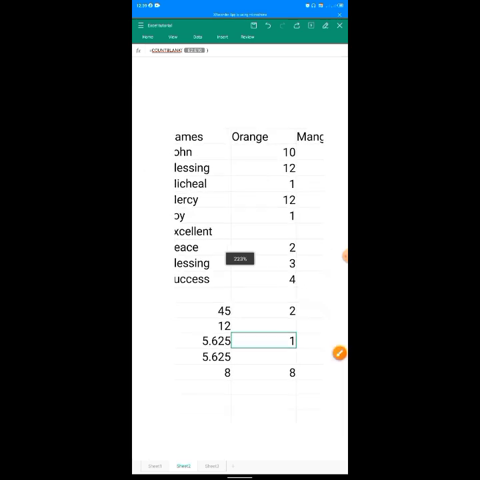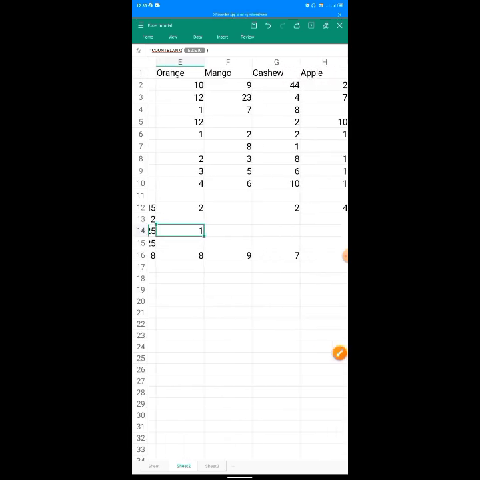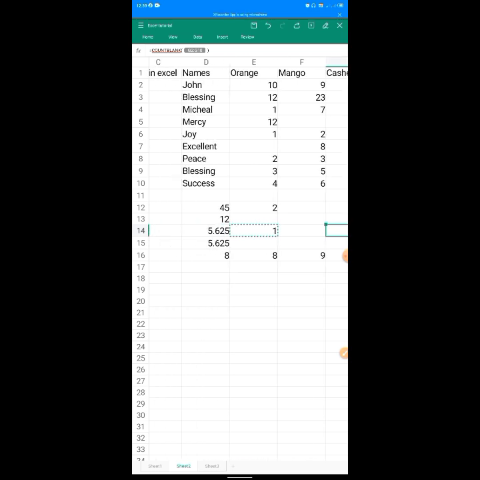So let's know if under cashew there is no blank cell. Let's see if it will tell us 0. Copy, and under cashew, paste. 0. So we can see that the function is telling us that under cashew there is no blank cell. So that is just the usefulness of that function.